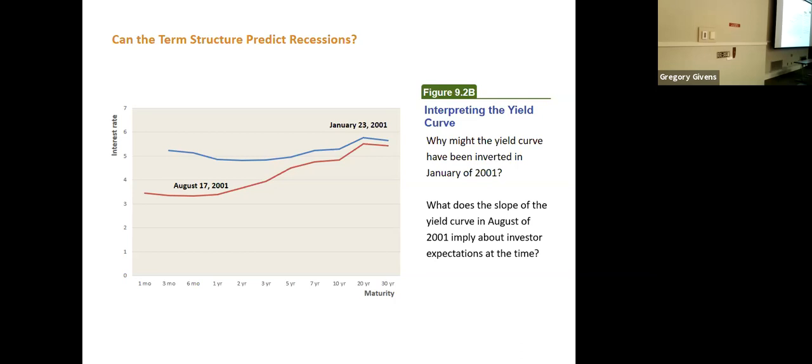To me, this suggests that 1 and 3 month rates are going to fall over the next year because there's a slight inversion in the yield curve up to a maturity of about 6 months. But after that, since the slope of the yield curve starts to go up at a pretty good pace, between, let's say, a year and 5 years out, short-term interest rates are expected to rise modestly again. That's how I would interpret that.